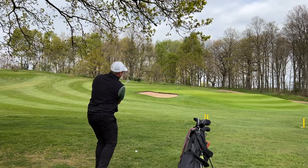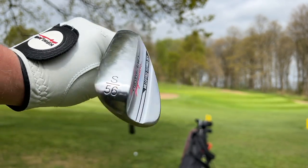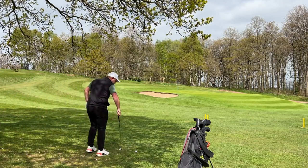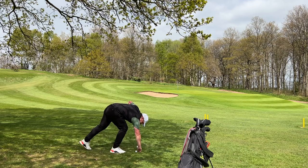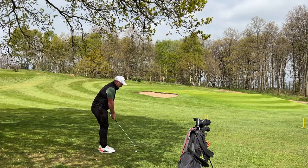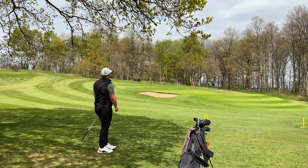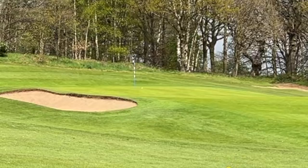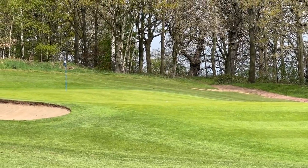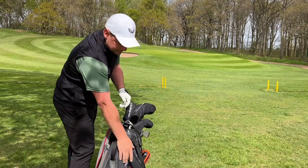56 degree. I'm a huge fan of everything about these wedges — the price, the looks, the performance. We have milled face technology. We have a lovely wide sole angle there just to give us a little bit more forgiveness. And that pin is teetering on the edge, so this has to be good. I almost don't think you can get close to this — I'm going to have to rely on the putter. I might run it up. That is as good as you can do. Stay there. Oh it's coming down — look at this, that was like a foot away as well. Can't blame the club, not really. That was a good shot, just a difficult shot.